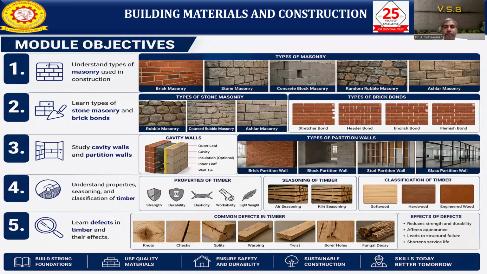Then you understand the properties, various seasoning and the classification of timber. If you talk about the properties of timber, as usual, just like the normal properties we state for any material, in timber also we should state the strength, and timber should have durability, elasticity, and should be workable, easy to work with, and very lightweight.